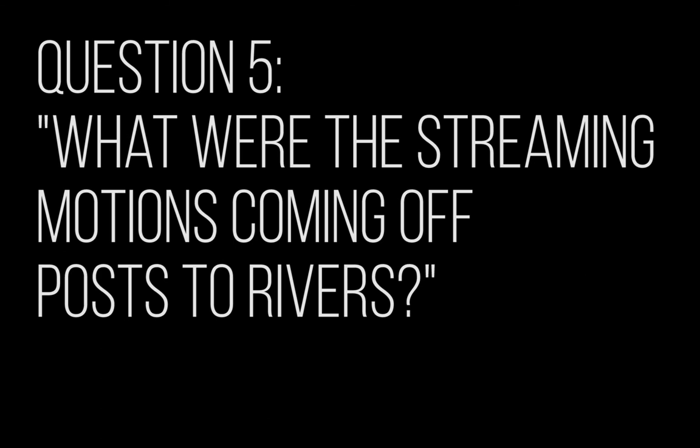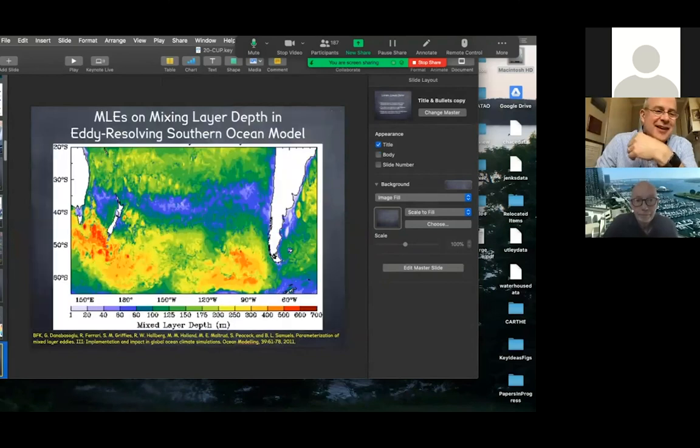The topography, yes, if there are topographic features underneath, they might actually structure the flow above. There are quite a few permanent frontal structures in places, like a river plume is maybe the most obvious one, but lots of other fronts around the world are held down by topographic features and kept from migrating around. All of the simulations I've talked about here are flat bottom or slippery bottom. Andy Hogg's group in Australia has done some very nice work on thinking about these kinds of frontal instabilities and fronts as they orient themselves around bottom topography. Oh, yeah. So those are interesting. I can try and get back to that.